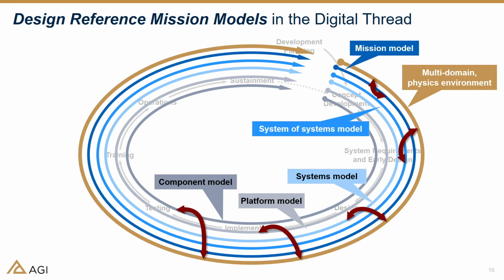So this will illustrate what can be done today using technologies that are fairly mature and have been used for a number of years for this specific purpose. And the important component here is that we can use the descriptive models and the physical models together to capture that design reference mission and make sure that we validate consistency with it all throughout the entire life cycle.